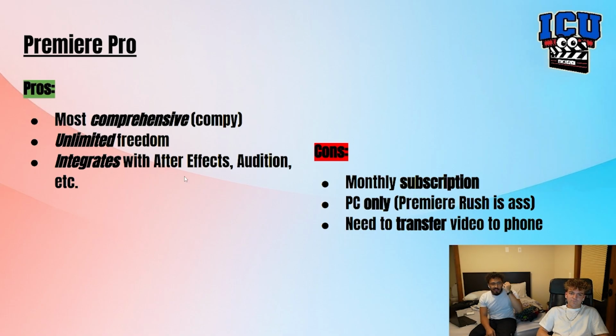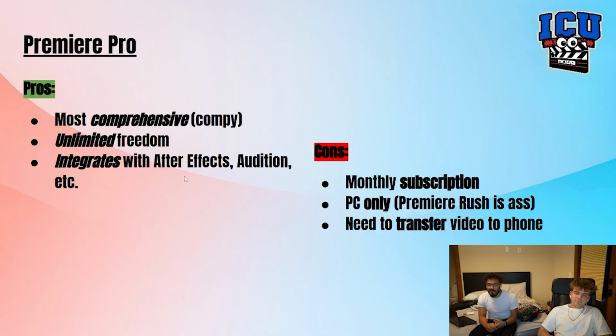All right, so the main editing service that most people use is Premiere Pro, Adobe Premiere Pro. The pros for it would be it's the most comprehensive. You can pretty much do anything you want. The skill floor is pretty high, but once you get past that, it's unlimited. You have unlimited everything, and it also integrates easily with After Effects and Audition. With After Effects, you can add transitions and effects more easily, and Audition is for audio.